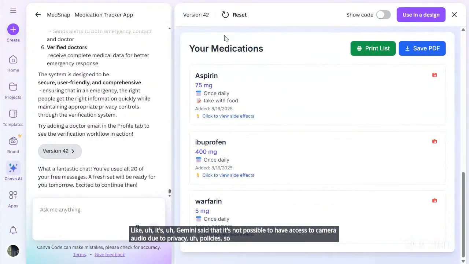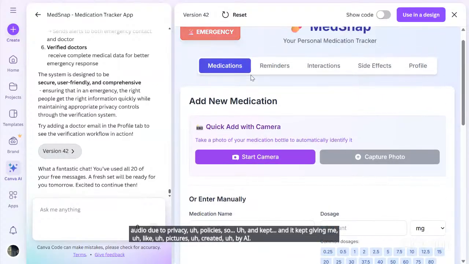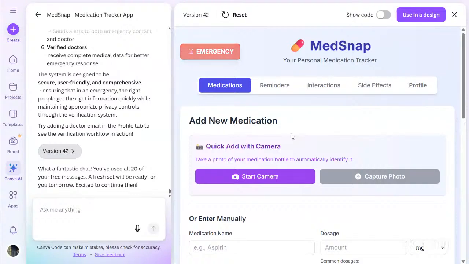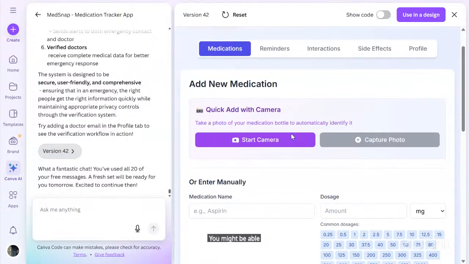And it kept giving me pictures created by AI. So yes, this is our main problem, and we're hoping that you might be able to help us.